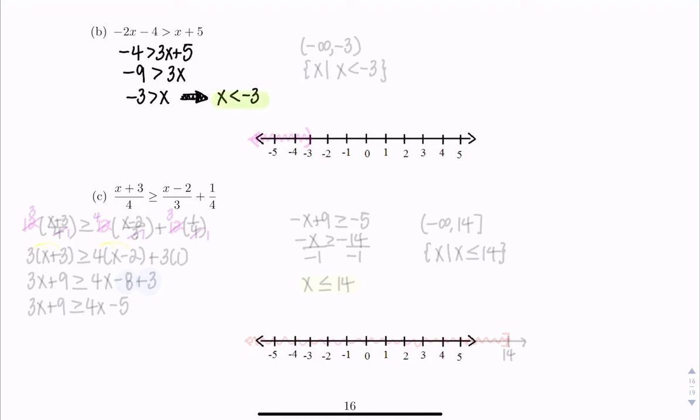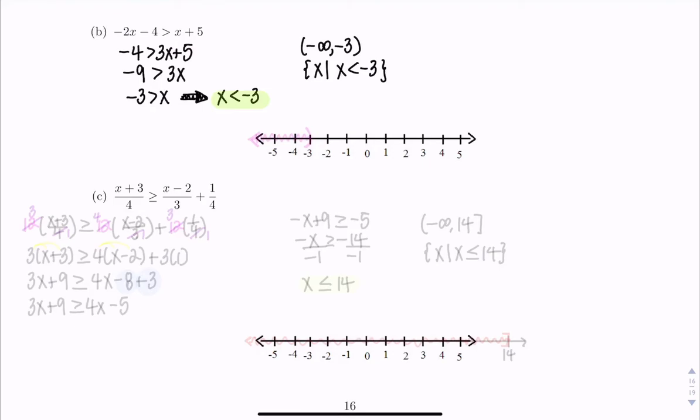So let's go ahead and write this in interval notation first. Any number less than negative 3 is a solution to my equation. So this means going all the way down to negative infinity, so negative infinity all the way up to negative 3, and both of these have parentheses. And in set builder, we have our curly braces, x such that x is less than -3.